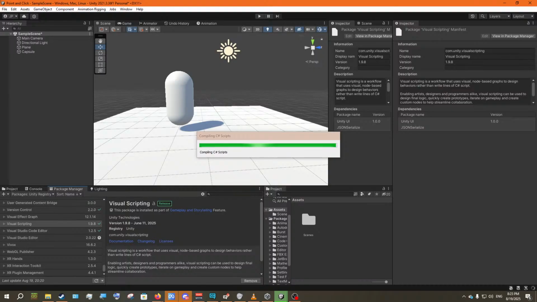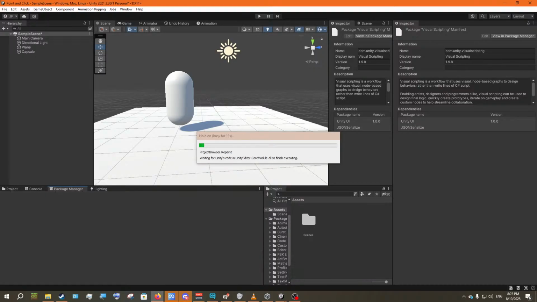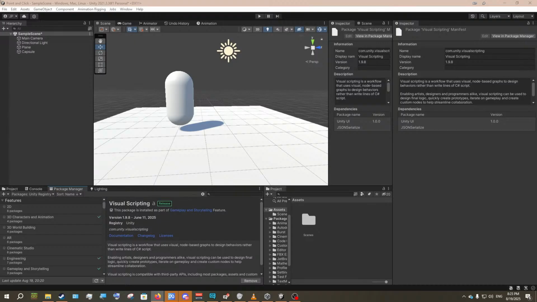So, I mean, it looks like I've looked into Unity visual scripting before.